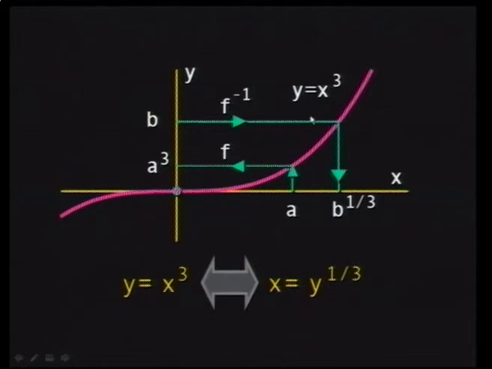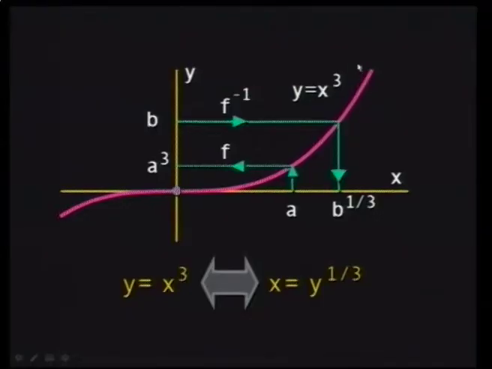For example, here, y is equal to x cubed. This is the original operation. What is the inverse of this operation? Of course, y to the power 1/3. So here we have the graph y is equal to x cubed. And if we move from a particular value a, using the operation f, we end up with a cubed. But on the contrary, if we move from a certain b, using the operation f minus 1, we must end up with b to the power 1/3. So actually when you move from x to y, you move with f, and when you move from y to x, you operate using f minus 1.